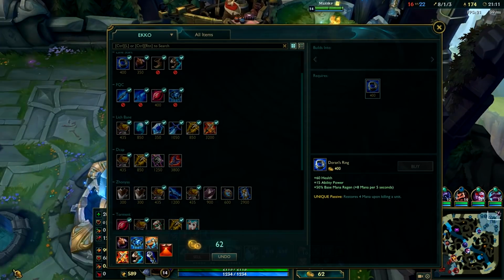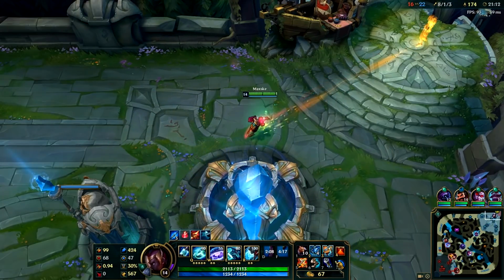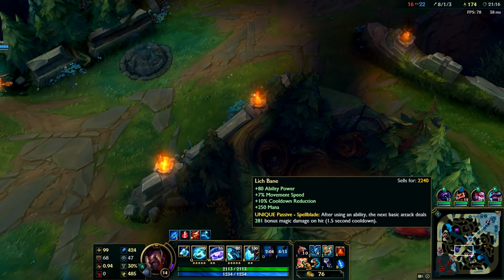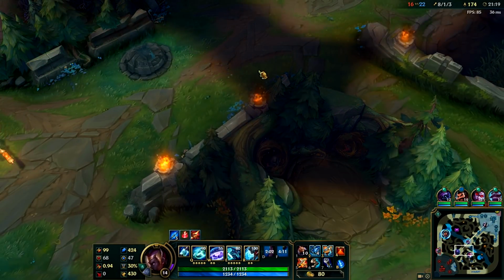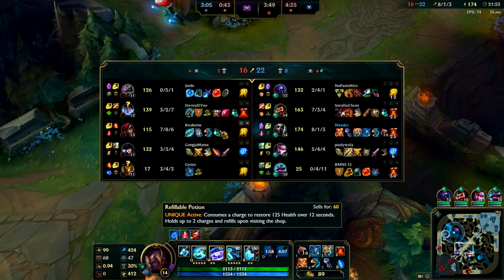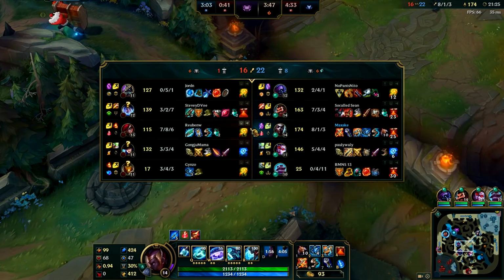Because right now, all my team had to do was not die. They died twice to Katarina for no reason. If they just stayed there and did nothing, I get free towers in bot lane because the enemy has to send at least 2 or 3 people to kill me. Look, Katarina has 7 kills now. That's not good at all.